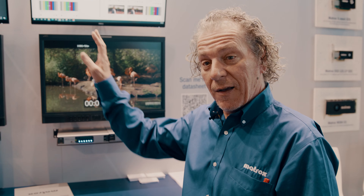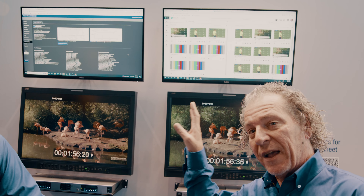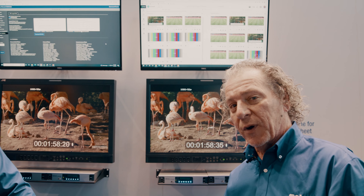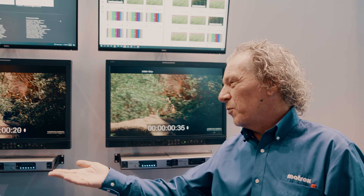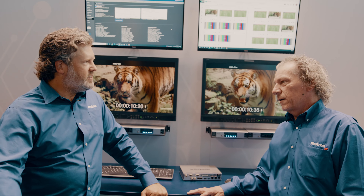Other features include a reboot option within the UI. Some viewers may not know that we now have a web-based UI called Command Center built in. Tally, TalkBack, and Genlock have always been differentiating features of our products — this is a purpose-built encoder, not just about the contribution feeds.